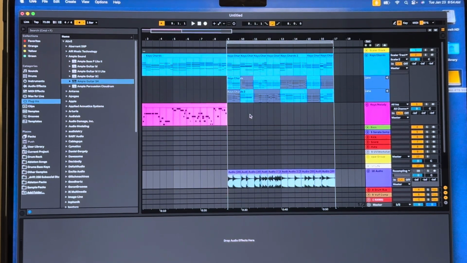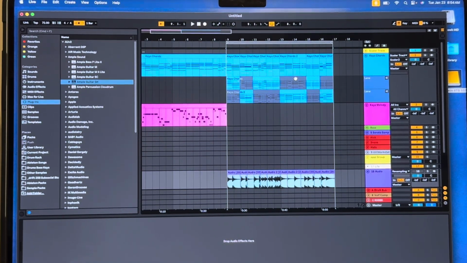I definitely think it's a worthy thing to know how to do. I don't know how much I would use it, but I know that it's good to have the knowledge of knowing how to use it. And you can do this in other programs too, but each program, each DAW, you need to learn how to comp in it so that you can get the best out of it.